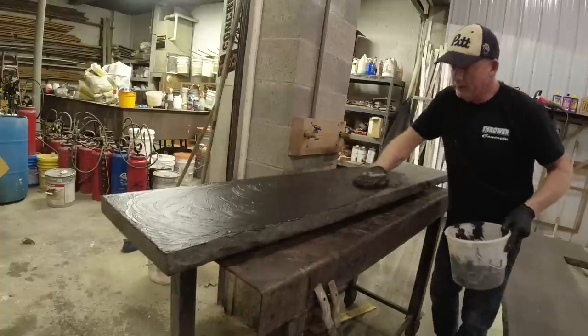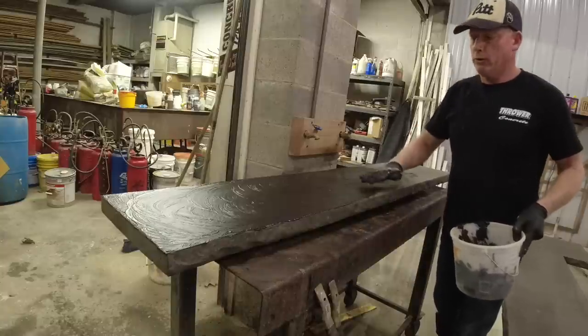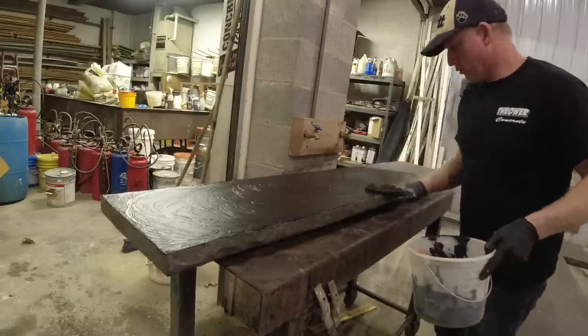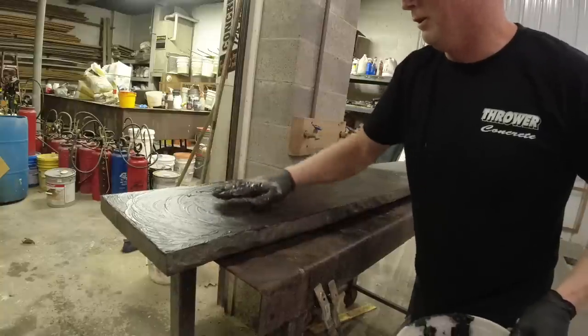So it's that easy. Smear it on, work it in. I'll polish this off and I'll take one more coat after this. You can change colors or go two coats the same color. I most commonly do two coats of the same color, in this case black.